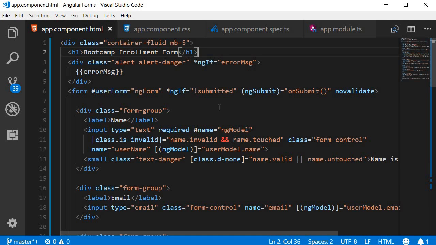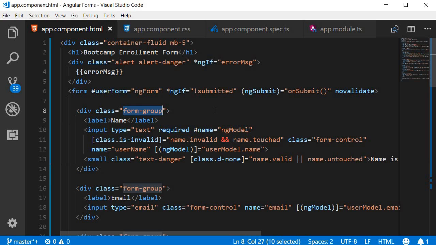For example, let's say for every element that has the form group class, I also need to add a form transition class. What you can do is place your cursor right after form group and then press Ctrl plus D, D for delta. What it does is select the word at the cursor and highlight similar occurrences.